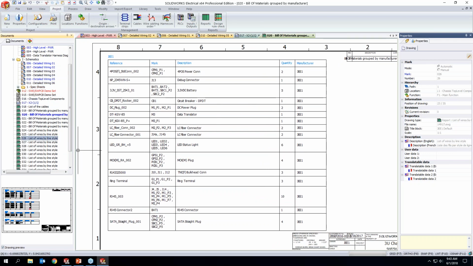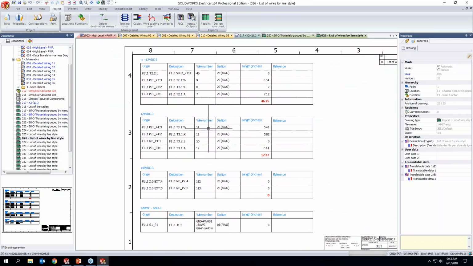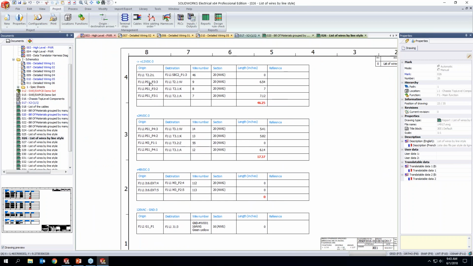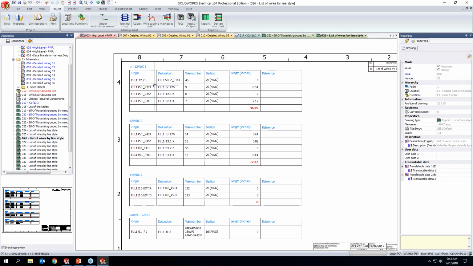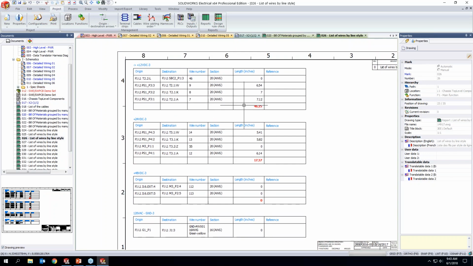So let's go ahead and take a look at our wires as well. Our to-from wire list here is just the basic information. Again, there's more information we can add, but it's nice to see that we can capture the length for every single one of these. In this case, for the 24-volt one here, I need 17 and almost a half inches worth of wire for this particular run. If we're in Canada, we might want to switch this over to the metric system, so we can switch that. You do have the option of having either IEC or ANSI, and we can switch that very easily based on a formula. But just like that, we've captured that information.